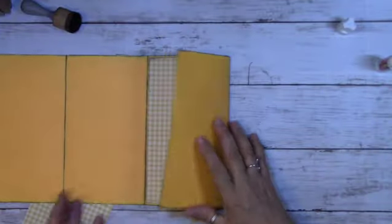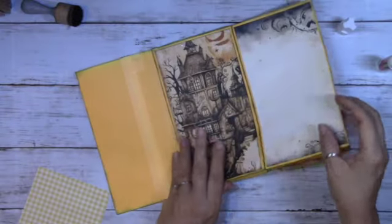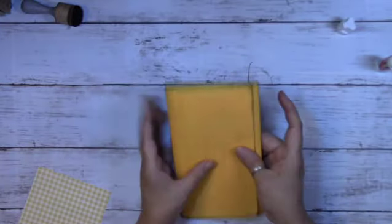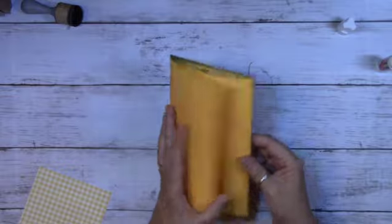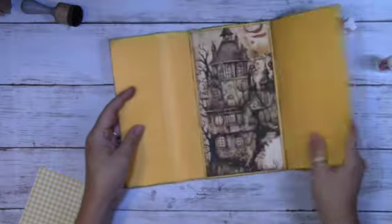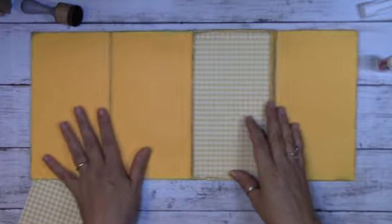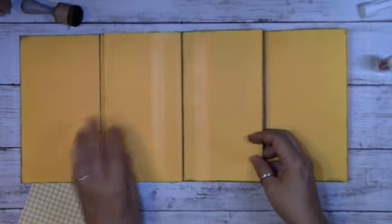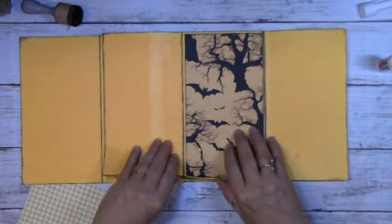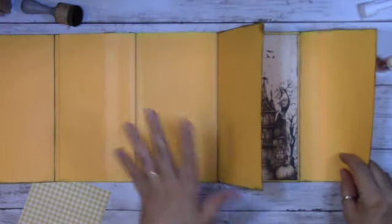Okay, so this way, just that way, and that way. So this is the front. This one's going to be the back. And so that's the way it's going to be. I still have these to cover. And then you have this one here. You have these two here. This one here. And this one opens this way. And you have all these here. And you still have. So there's a lot more that I have to cover.